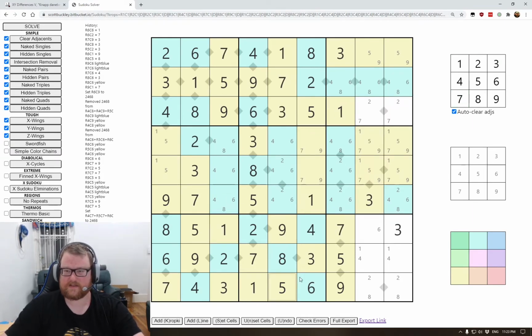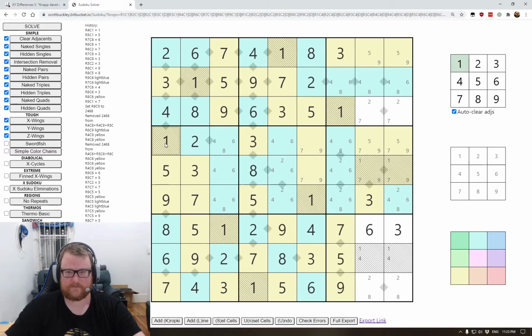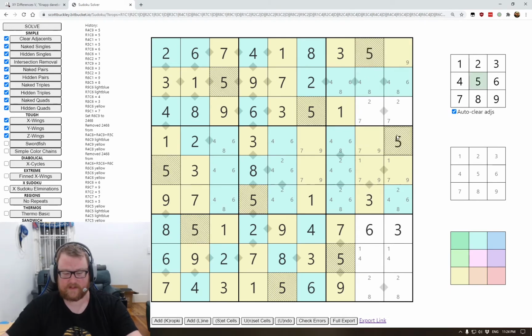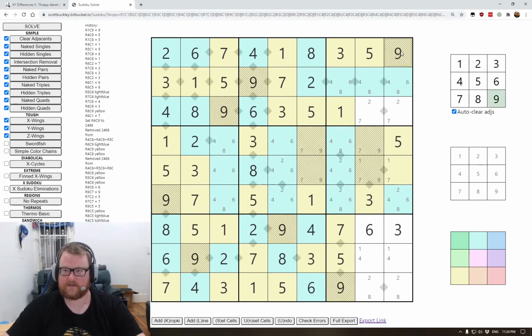We also have a naked 6 down here now. Another negative constraint is this 1. If this was a 1, then we'd have a gap of 2 to the 3, which would require a diamond. So we can place a 5 here and a 1 there. Now, placing this 3 over here did something a little bit subtle. What's the maximum difference here? The maximum difference here, if this was a 9, would be 6. So this certainly can't be a 9, because it's impossible to have a gap of 8 here. So you can place a 5 here, and there, and a 9 here.